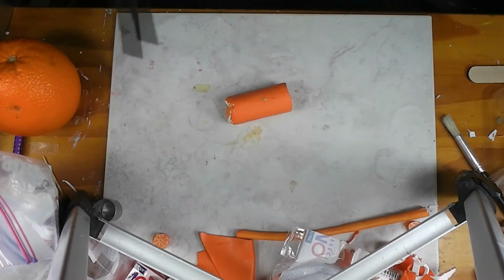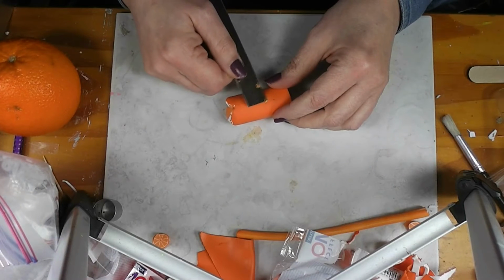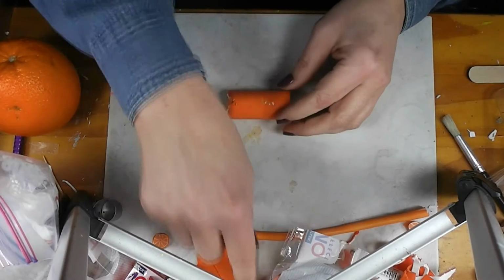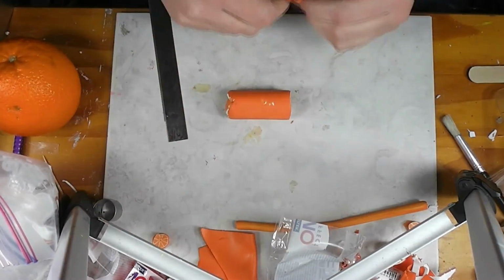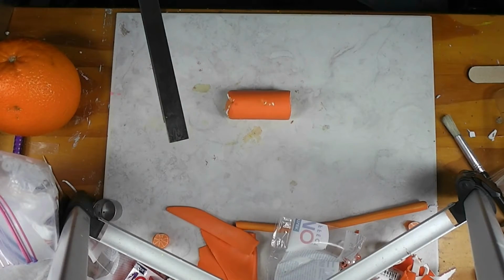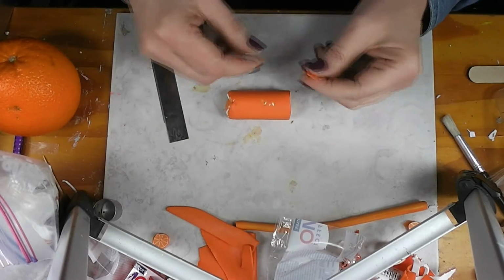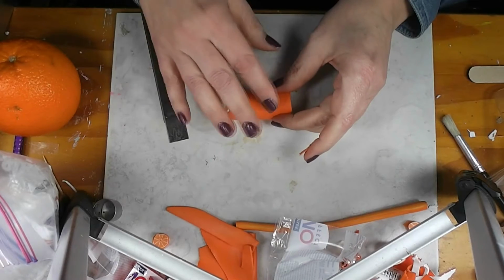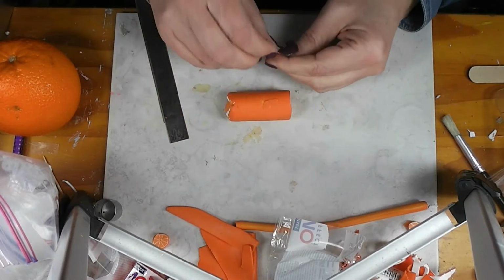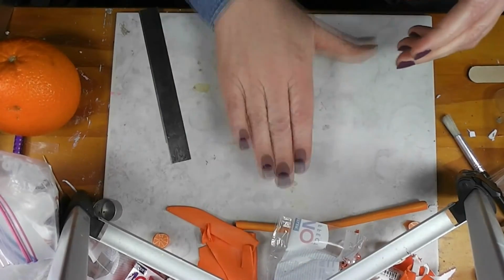And I have some kind of gunk that I have picked up off of my tray. Okay. Well, that does not make me very happy. Let's see if I can get a piece of clay. Oh, here's a piece that's really, really thin. Okay, I had to cut out a piece of yucky stuff there, so we won't even notice this when it's all done, but in this scale we need to keep those holes to a minimum.